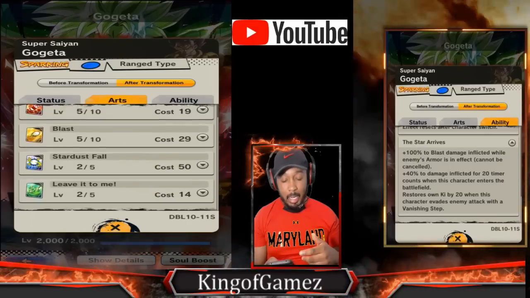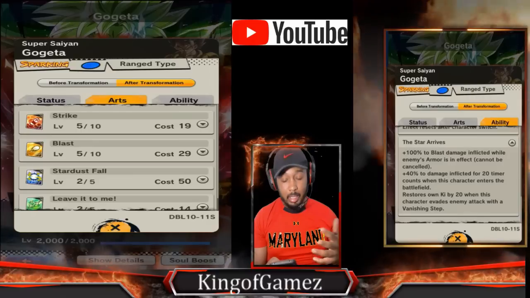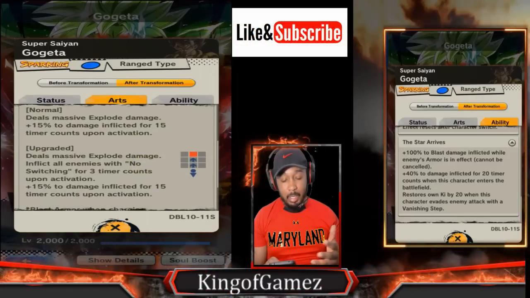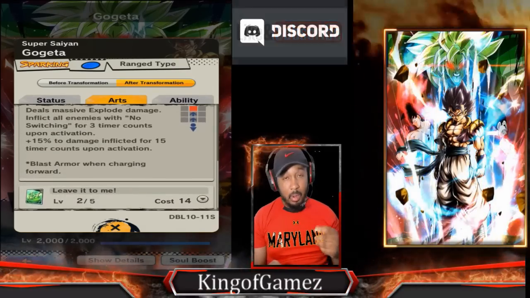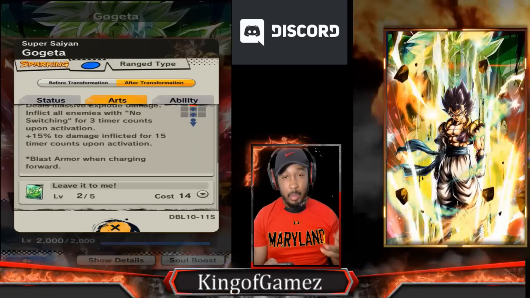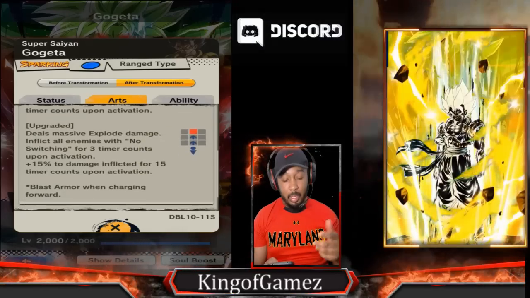Regular strike, regular blast. He doesn't have the piercing for his strike like Broly does. But he does have Stardust, which deals major damage. And then you can upgrade it. Once you upgrade it, it stops switching for your opponent, so it'll cancel them out like Majin Buu or like Bardock used to lock them in. That's what it'll do. It'll stop switching once you upgrade it.